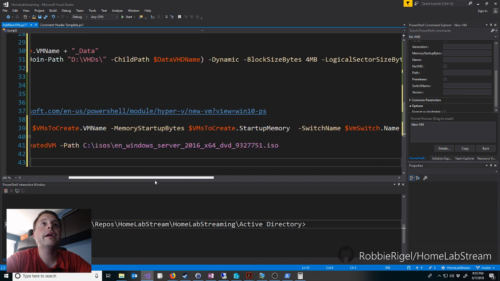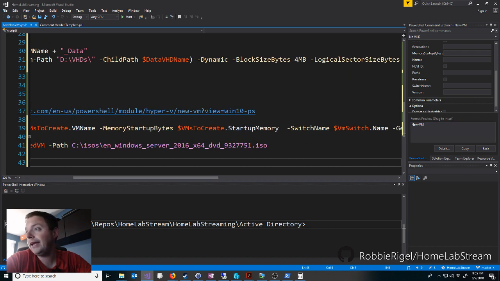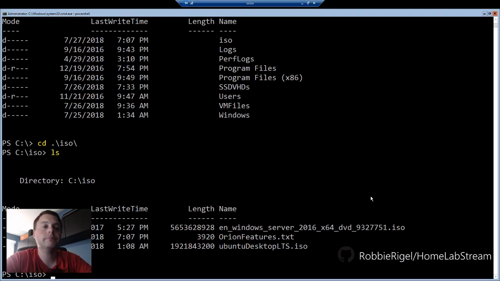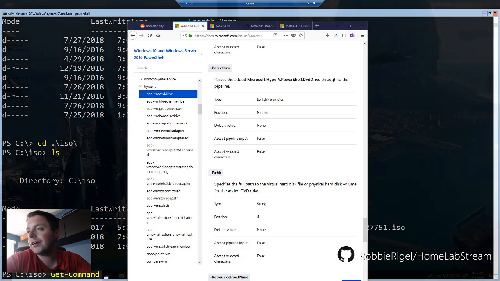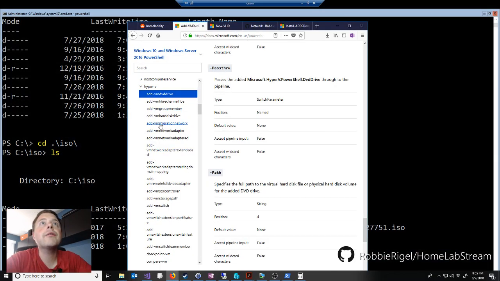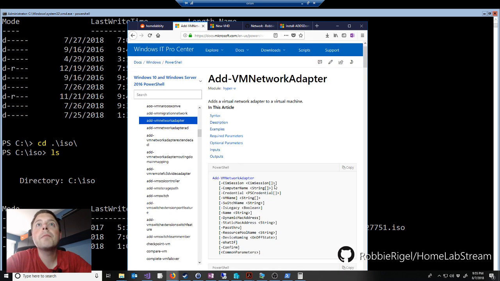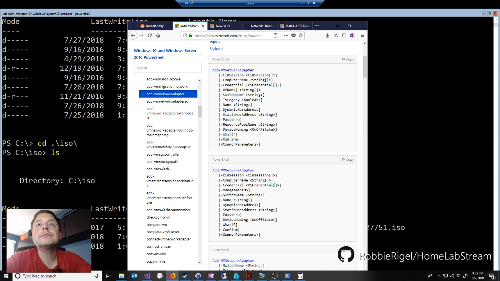So we got the ISO here that we did. We also need to add... we don't want to add fiber channel. Oh, add VM network adapter here. We're going to want to do that.